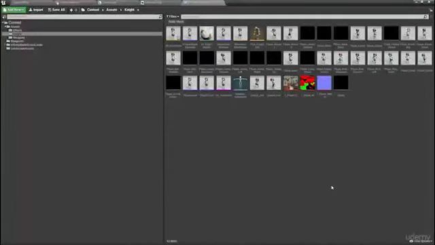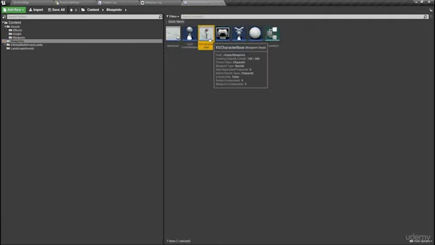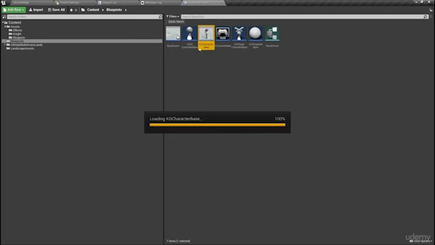So in the previous session we set up spawners and we told it to take a class as a parameter. Now the reason for that is that I didn't want to just have one type of enemy. So instead, in this presentation I'm going to set it up so that we have an alternative knight. So I'm going to go to blueprints. And first off, I'm going to quickly add some additional functionality to my character.